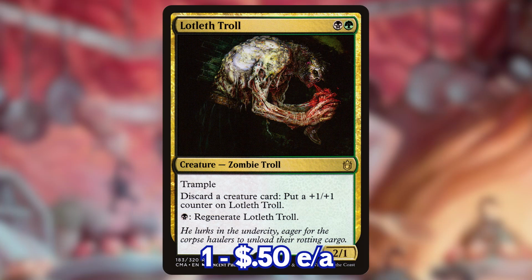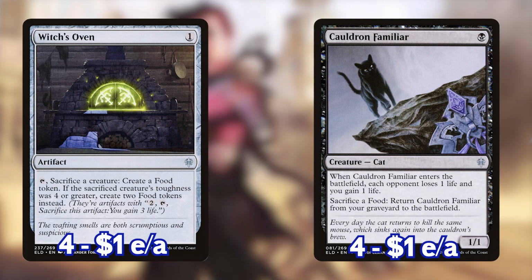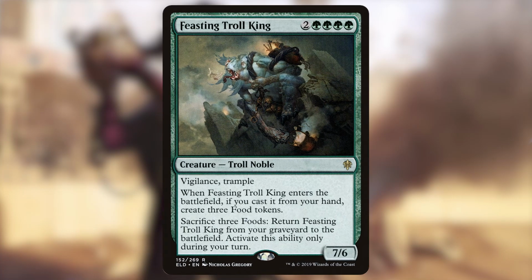The last one we have is a 1-of Lotleth Troll. This is just the best discard outlet that we have access to besides the cookbook itself, which also comes in handy with some other cards in the deck. This deck also has a significant amount of graveyard play to it. We have the standard all-star combo of Witch's Oven and Cauldron Familiar, letting us drain our opponent for essentially 1 damage a turn. We also have Feasting Troll King.